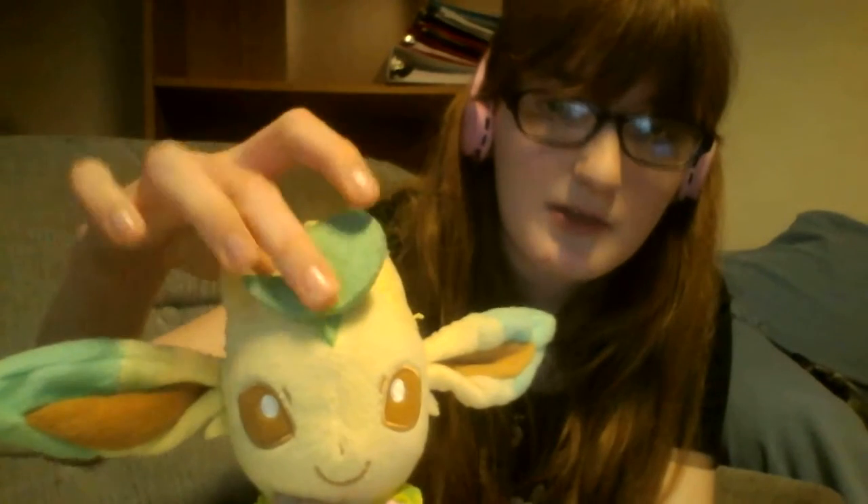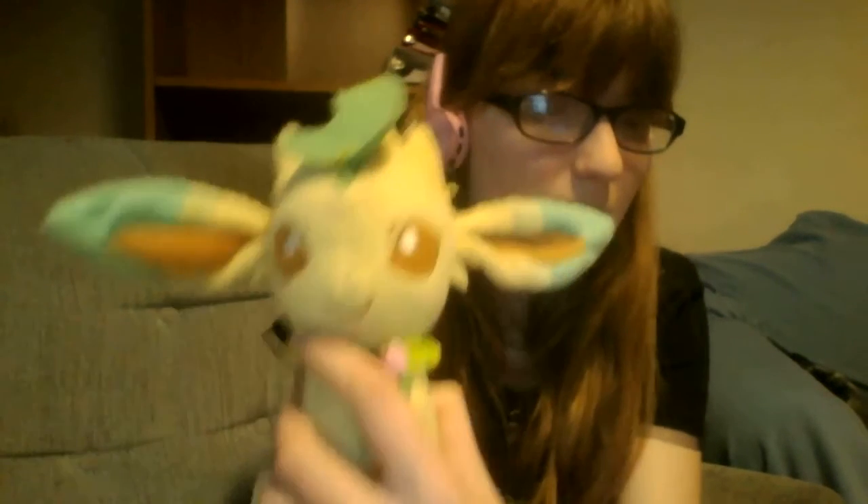First there is my little Leafeon. I kind of cut her ears off because it's more fluffy and it's great for the music videos. As you can see on her details, it's very soft right here on the ears. She kind of has a little thing sewn on here because I kind of like the hair going down on the face. She kind of looks sassy, and I also kind of cut her tail off.